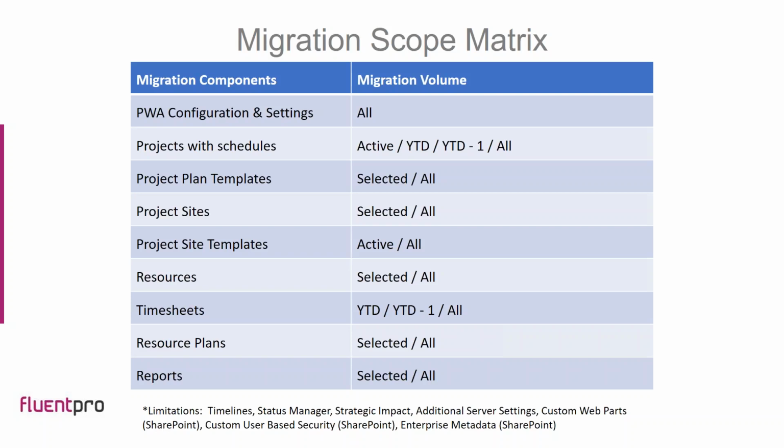Projects with schedules is another component that can be migrated, and there is a decision to make which projects will go to the new system. Will it be only active projects? Will it be like projects created this year or 2 years, or maybe if there are not that many projects, all of them will be moved to the new system.